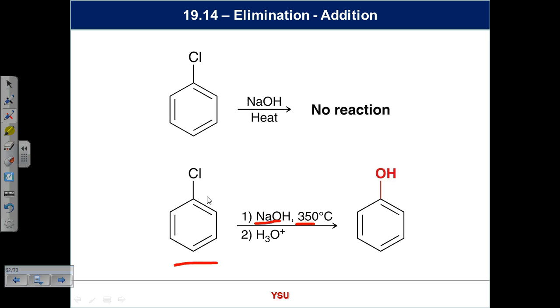What we're doing here is basically swapping the chlorine for the hydroxyl. Now, if you go back to the previous slide, we did that just now. We swapped the chlorine for a hydroxyl. It wasn't a problem. But the difference now is the lack of that nitro group. The lack of that nitro group is key here, and it changes the mechanism dramatically, because there's no electron withdrawing group on that ring that will absorb the electron density of the nucleophile. The NO2 group is not there. That's why you can't do this at room temperature. If you had an NO2 group right here, at the para position, you could probably do it at room temperature.